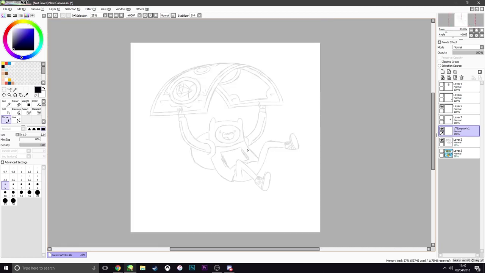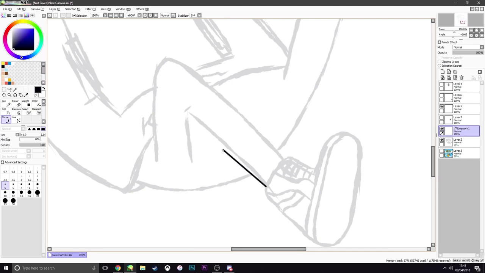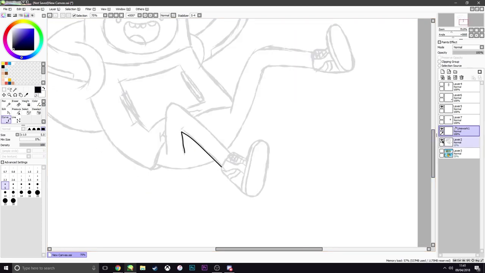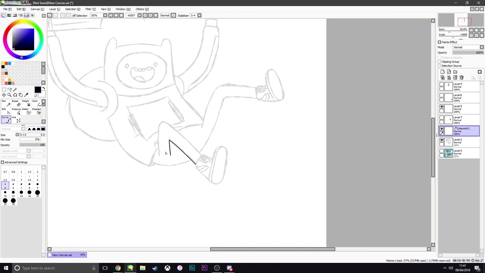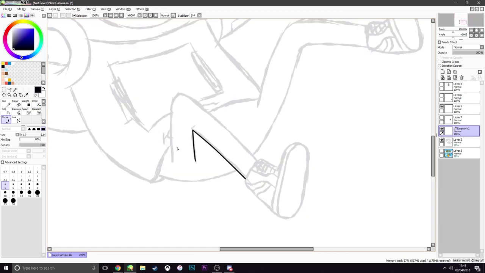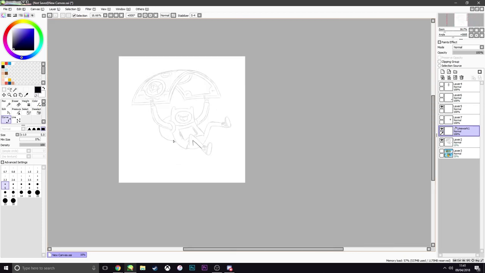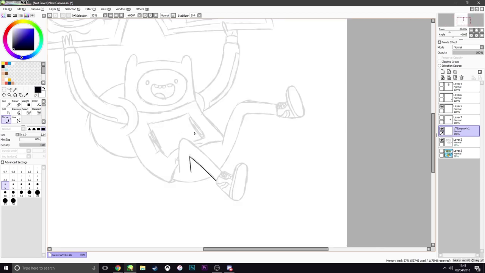I'll speed this up so you see what it'll look like, and just be careful with the line art because this is the actual stuff that the people will be seeing, so you don't want to be going like this, like that, because that's wonky. As you can see, you want it to be smooth like that so it looks presentable. But yeah, I'm just going to speed this up so you don't have to watch all this because it's quite time consuming, so I'll see you in a minute.